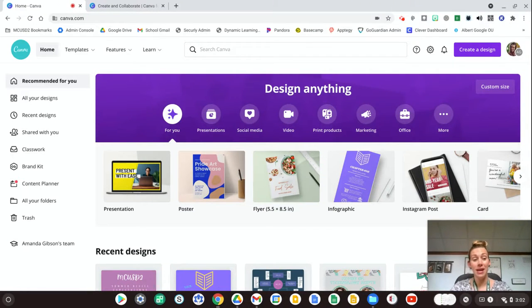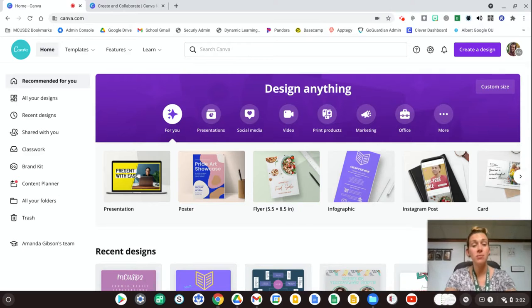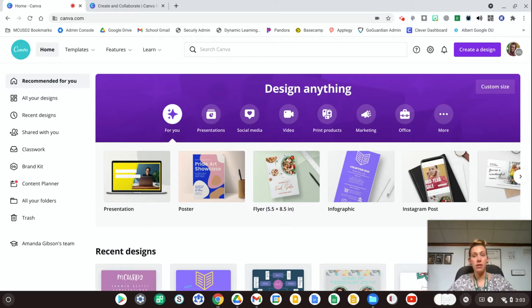I wanted to show you Canva. Canva is an awesome tool that we use a lot up here, and I've recently seen lots of students using it, so I thought this might be a good tool to highlight and walk through some of those steps. Canva is very interactive. One of my favorite things about Canva is it has really great templates, and they're all very easy to modify and make your own.